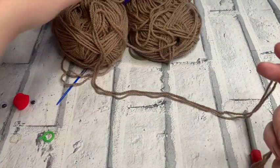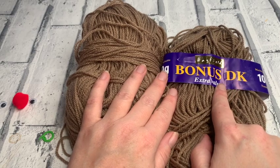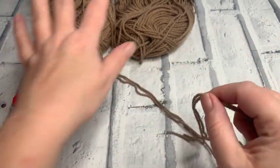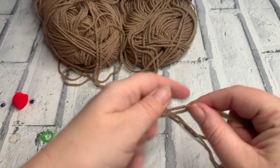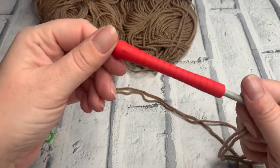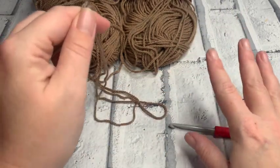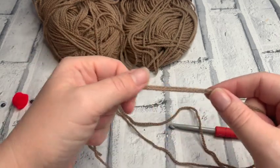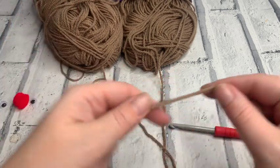Material wise, I'm going to be using two strands of DK size three weight yarn, which is the equivalent of chunky weight or bulky weight yarn. If you haven't got DK weight but you've got some chunky or Aran, you can just double it up and adjust your hook size accordingly. If you're using two strands of DK or a chunky weight yarn, I would recommend a five millimetre crochet hook. If you're using chunky you might want a six millimetre, and if you're using Aran weight doubled up, a six millimetre hook should also be fine. You'll also need a little stitch marker — it'll make life a little bit easier.